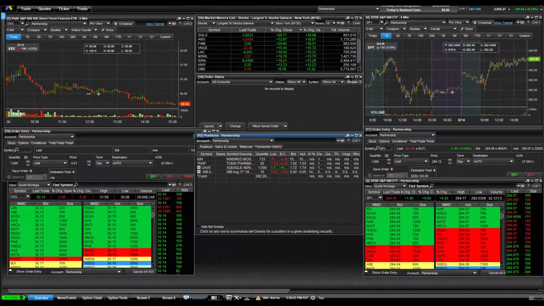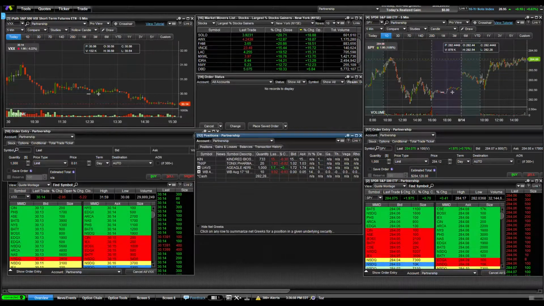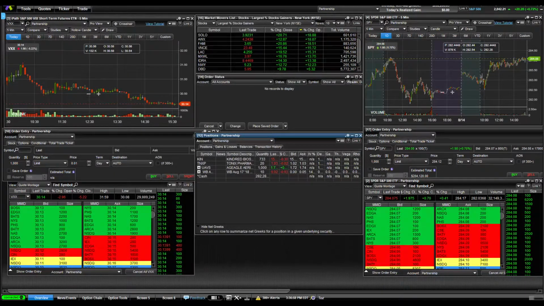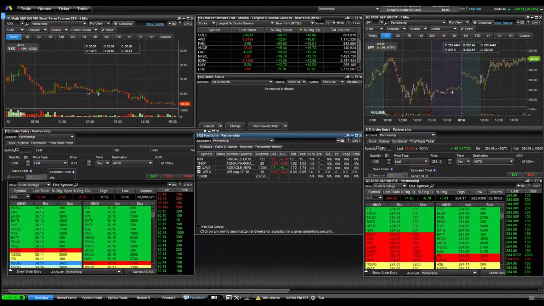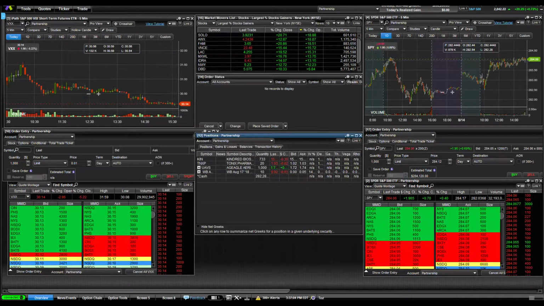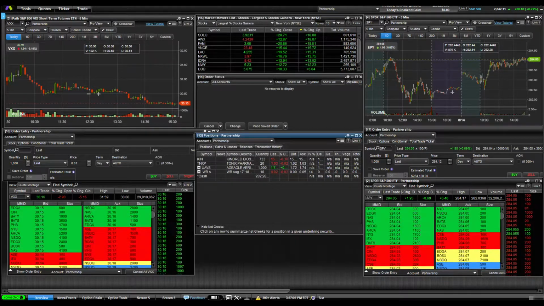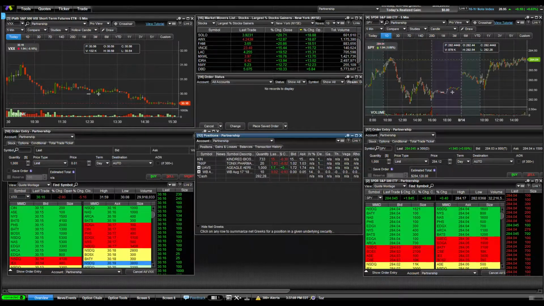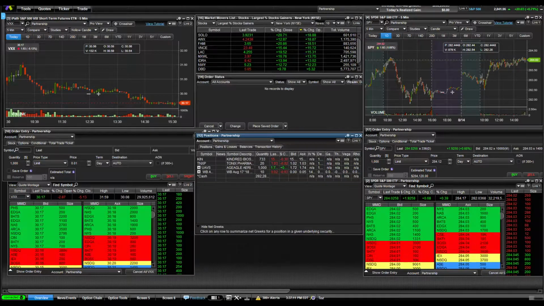They have a fairly advanced and powerful mobile platform and app. You can use it like you're using a desktop. You can stream charts, quotes, even options chains. You can trade from it. You can add technical studies and indicators. You can manage your positions pretty nicely. It's good in terms of mobile apps.